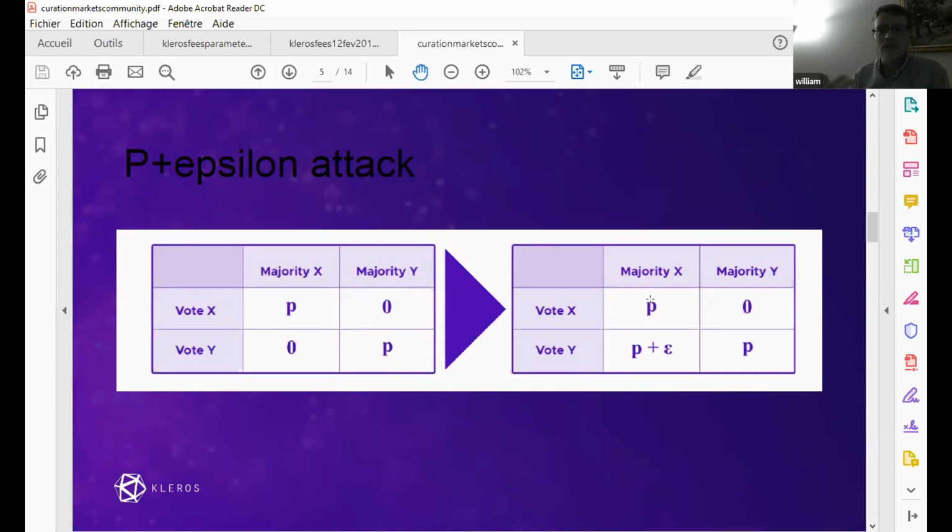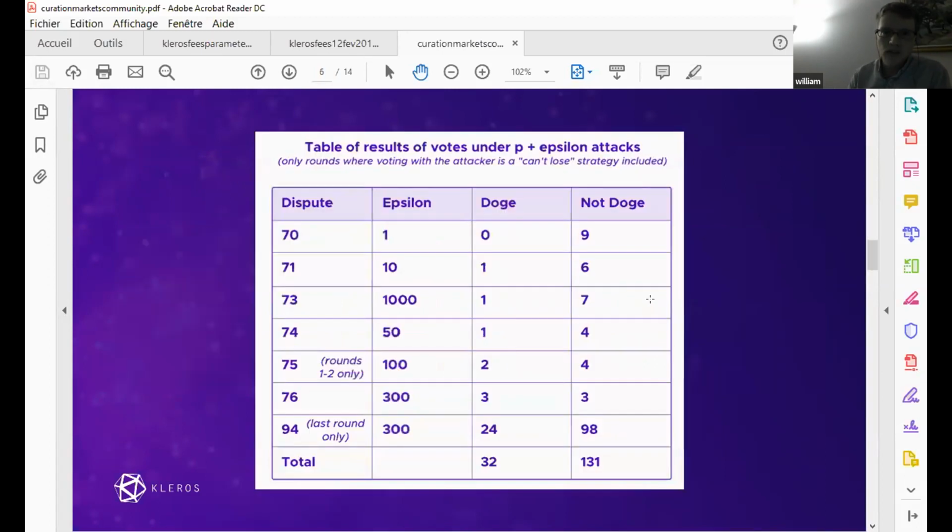So we wanted to see how effective these bribes were, and see if we could make design choices around Kleros in a way to reduce their effectiveness. We did a number of these attacks, and for the most part, the jurors didn't take the bribes. None of the images that were submitted with an attack like this were ultimately accepted by the jurors. Some people took the attack, but in the most extreme case, only around 30% of people ever took the bribe.